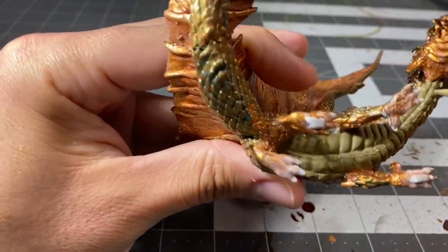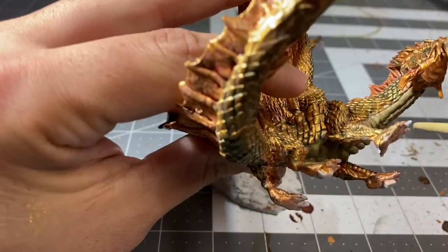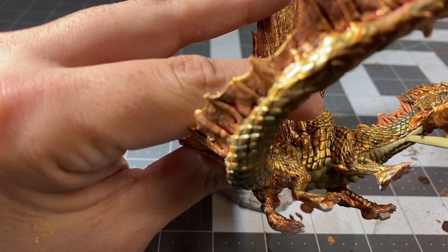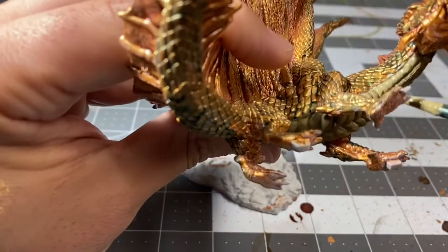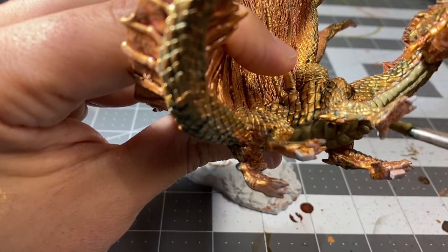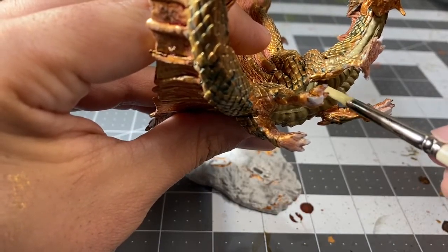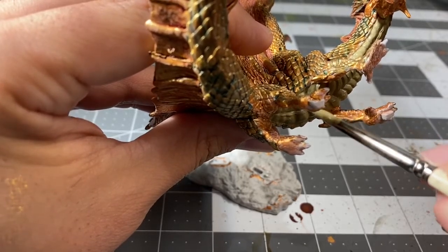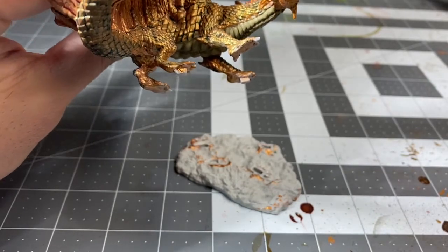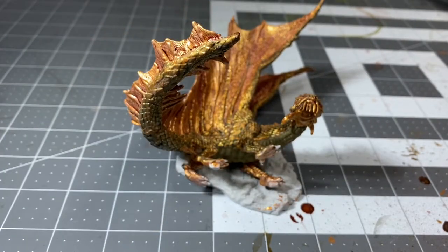So I'm really just going to focus up here. Like that. And I'm going to give it about a minute, and then I'm going to go on top of that with a pure bone white. And the belly will be done.